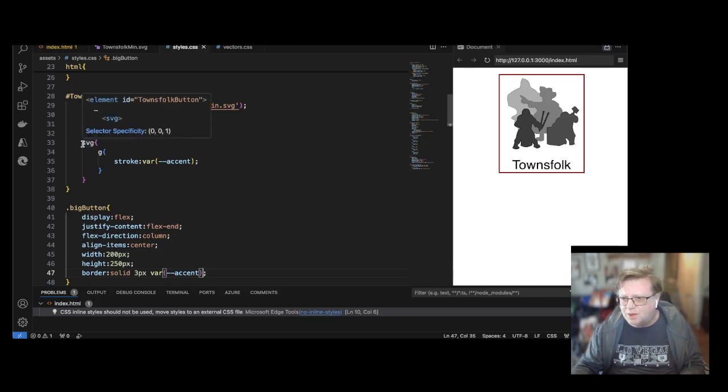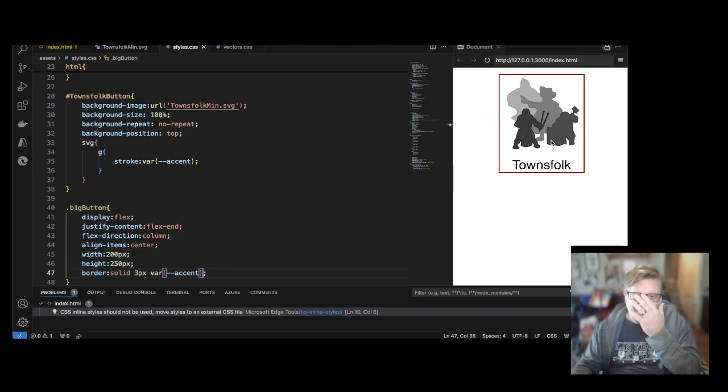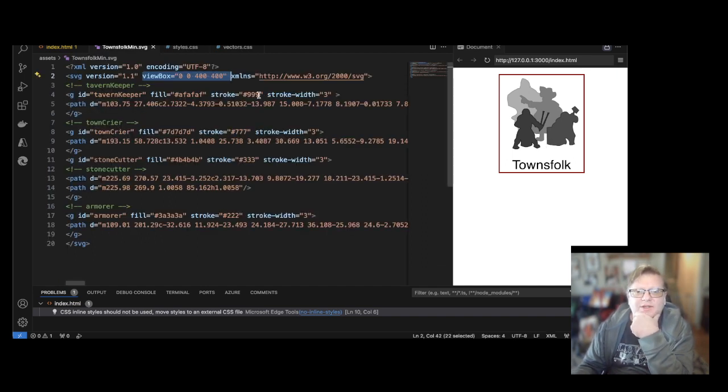So what I was hoping to get out of here was to get these stroke colors to do what I want them to.